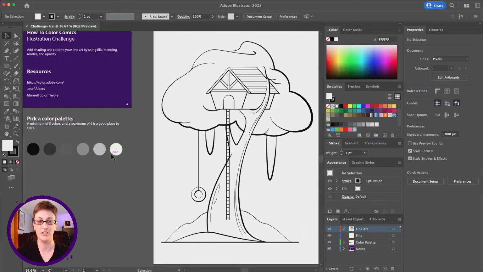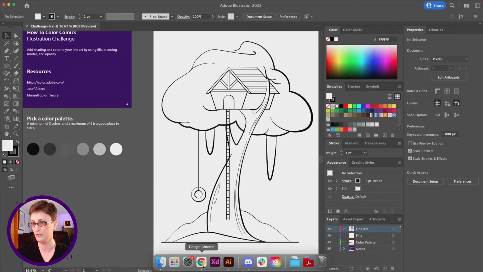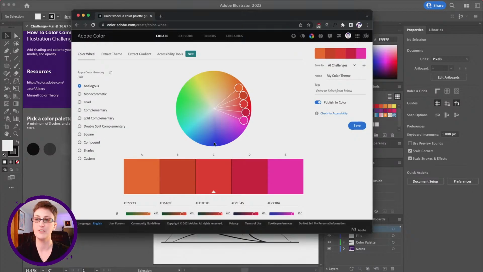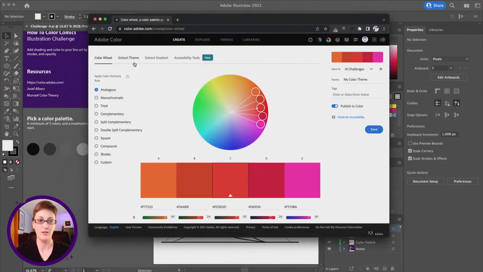So I am going to switch over to one of the resources I have handy for you here, color.adobe.com. It's going to look like this. One of the ways we talk about color in Illustrator is using the language from the Munsell color theory, and that includes terms like hue, saturation, and value. The hue means the actual color. It's what we think of: red, blue, green, purple.